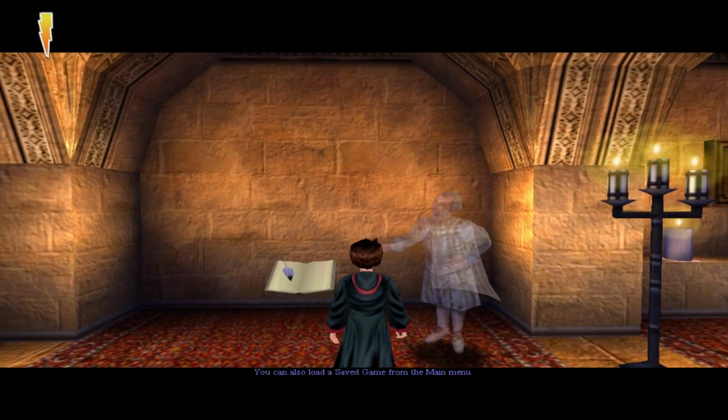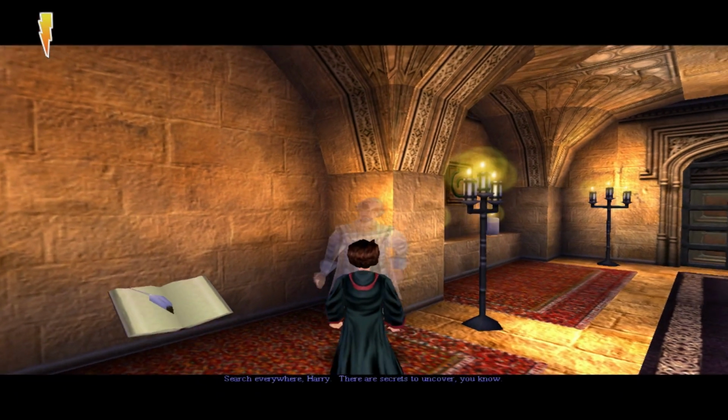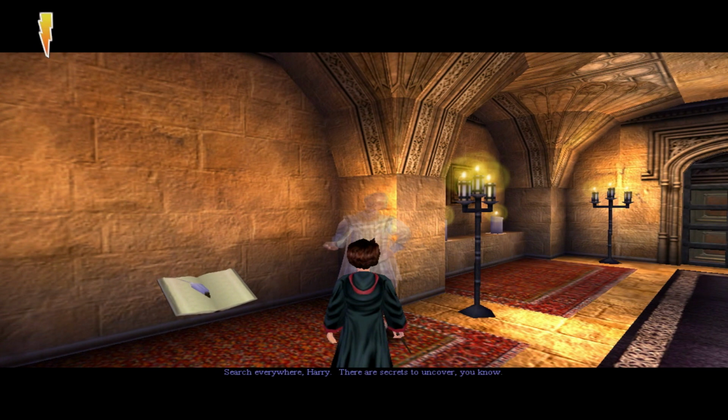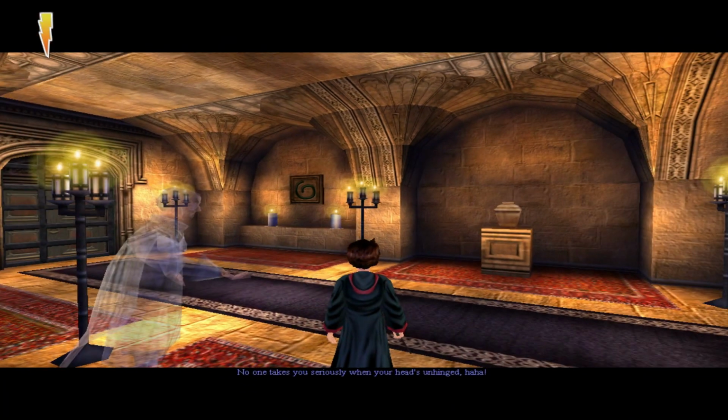You can also load a saved game from the main menu. Search everywhere, Harry. There are secrets to uncover, you know. No one takes you seriously when your head's unhinged.